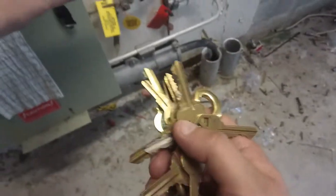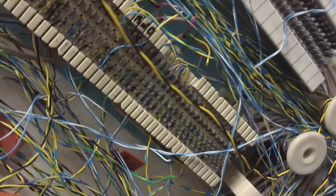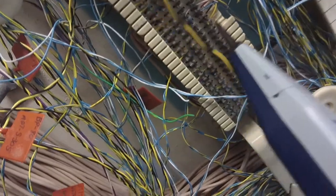And usually what I'll do, so I don't lose it while I'm getting my wire, I just use a sharp key and put a little scratch on it. That way I know that's where my wire needs to go. And then, hopefully, if we're lucky, 323 is labeled up here, but we're not that lucky. So I'm gonna have to go in the room, get my toner out of the room, go up to the room and tone it back down. Like, there's 320. So 321's probably just jumbled up. I'm looking for 323. It's gonna be over here or something. We'll make it work.